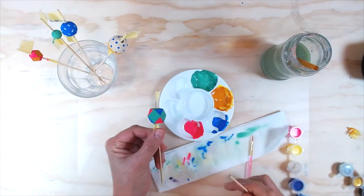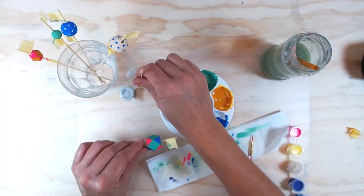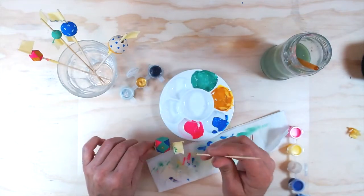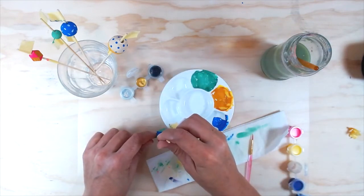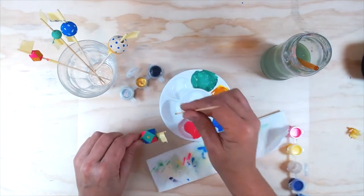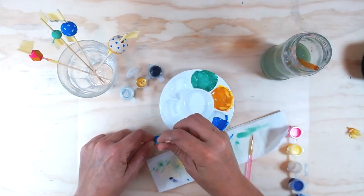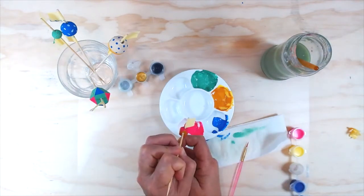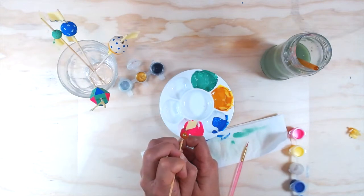I'm going to put a gold dot on the squares or diamonds. And I'm going to put a white love heart on the saffron squares.